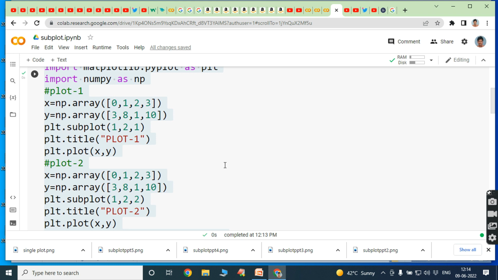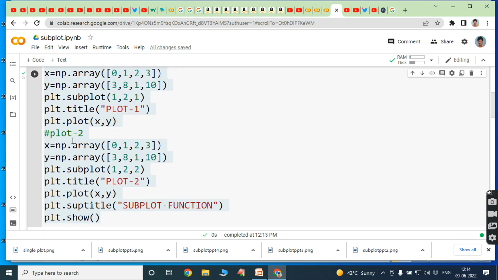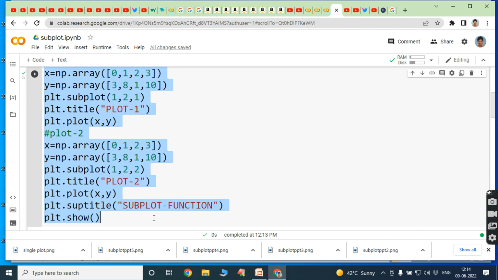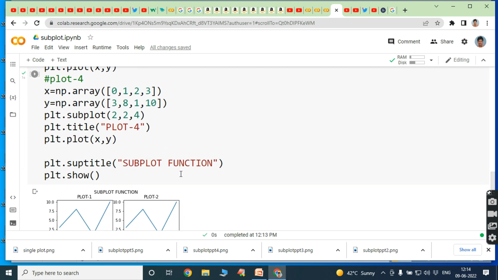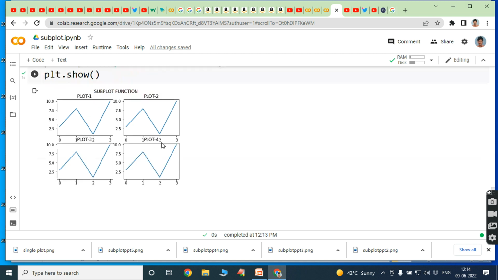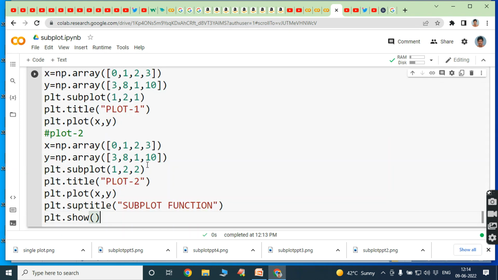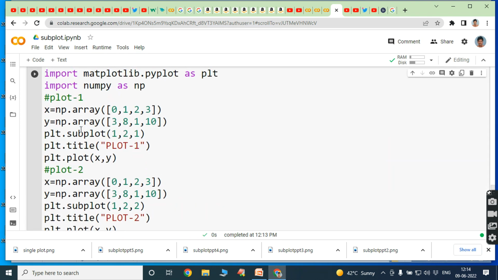How to draw it? I am copying this code. Control C. I have to Control V. So here we have to plot 2 plots within a single column under 2 rows.